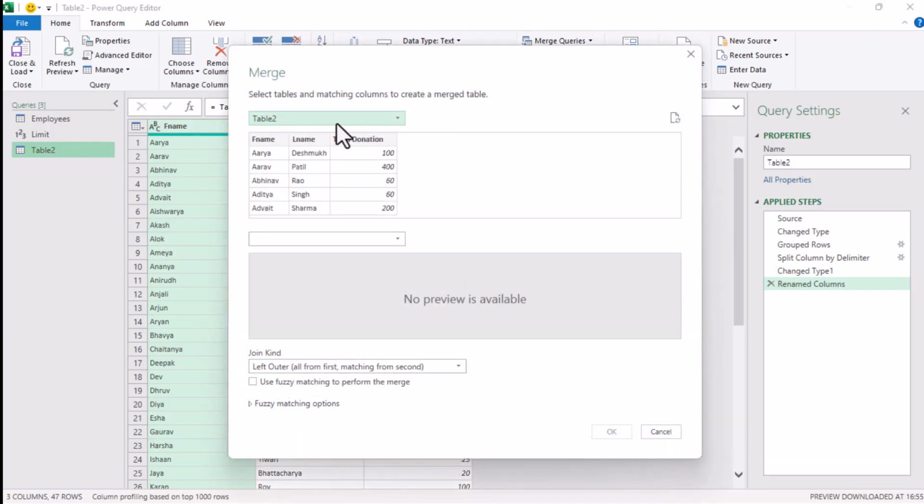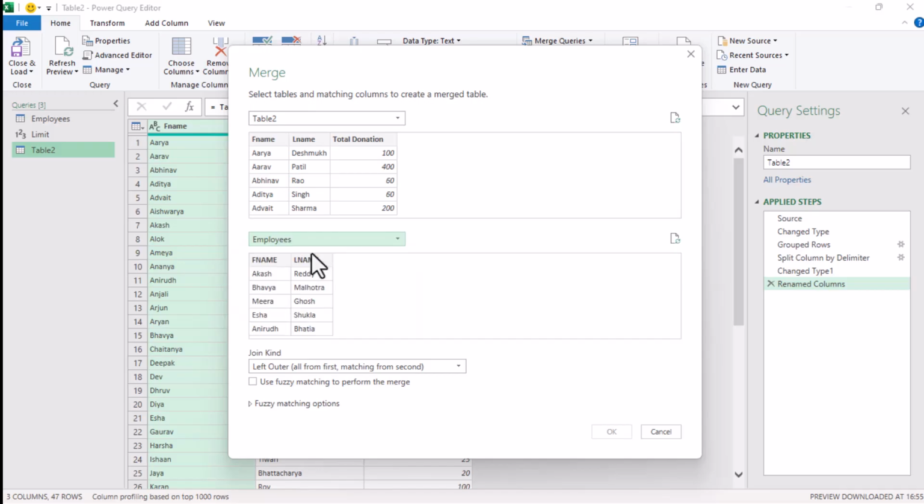Now here you can see table 2 is listed on the top and employees table is listed at the bottom. Now I want to join the tables based on first name from here and first name from here. Keep the control key pressed and select last name from here and last name from here.